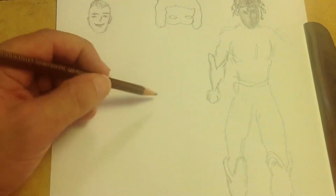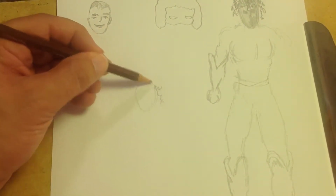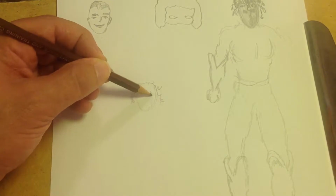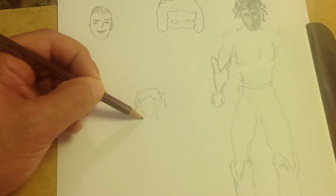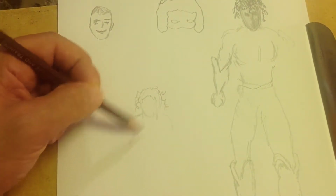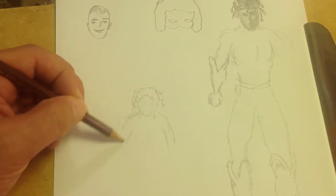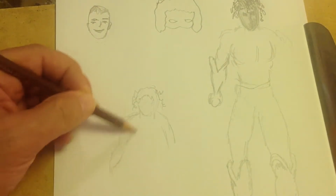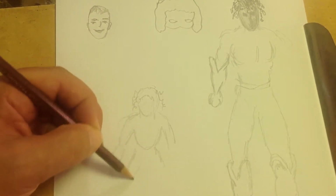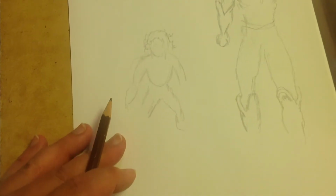Now, there are those who may be thinking more cartoony, and let me see if I could do this real quick. I'm not a whole lot into being a cartoonist. I respect the profession, but see, no matter what I do, it always just starts looking superhero-y. A lot of times with cartoonies, the heads are bigger than normal, and I don't want to. But you kind of go with this concept. Try out several things.